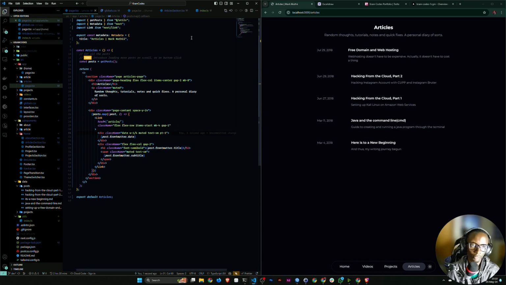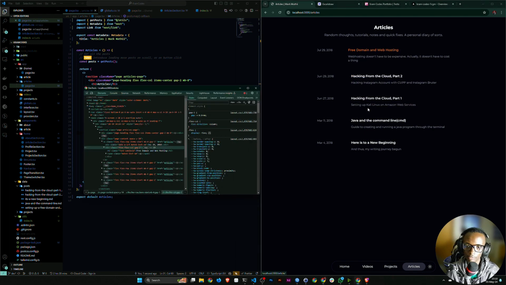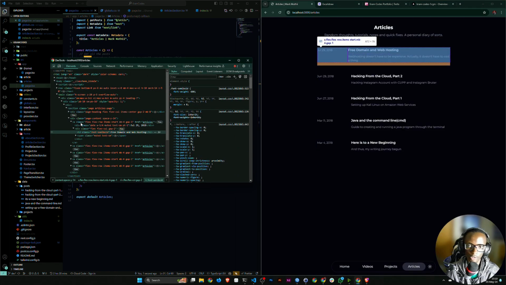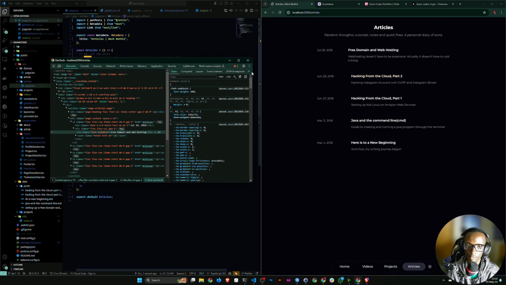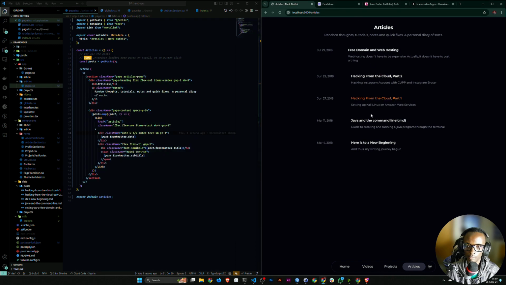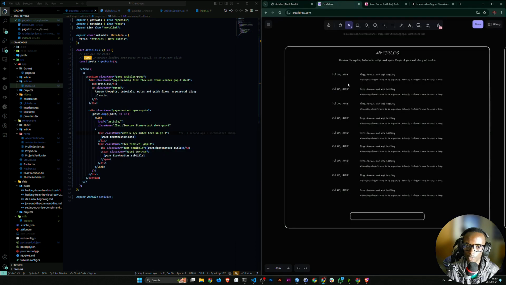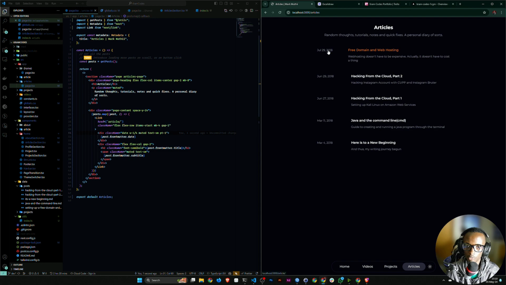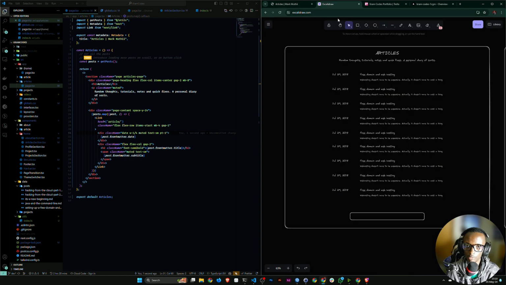No. Well, they're not fully aligned, but they appear to be, so that's good enough. Okay, so I have almost what I had in my design.